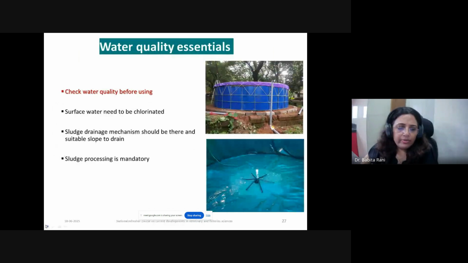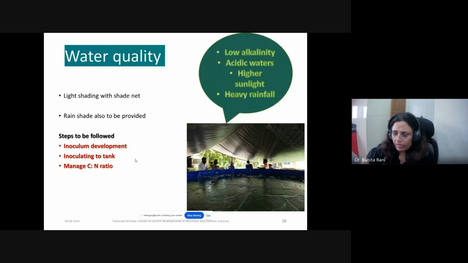You can see very well here the drainage facility properly done, the liner tied properly so that it won't slip, the drainage, and the aeration system, everything is set. And the sludge, normally we remove 100 liters every third or fourth day. That will be fine to control the water quality. While removing sludge, we have to give aeration. Otherwise, aeration will be on all the time.